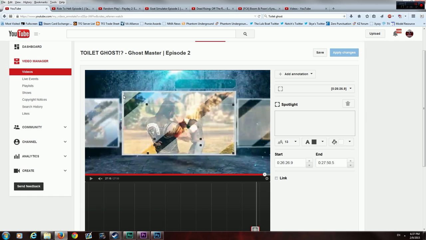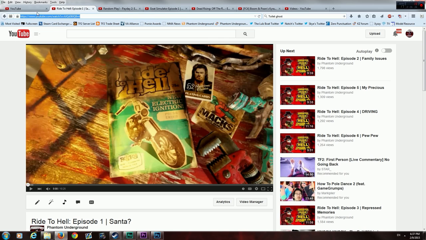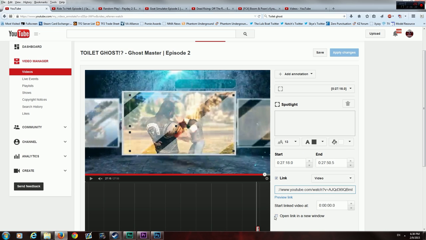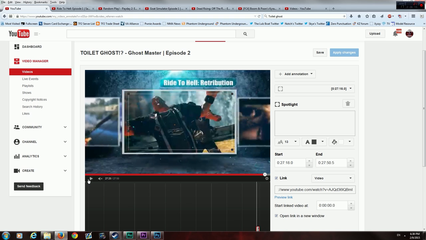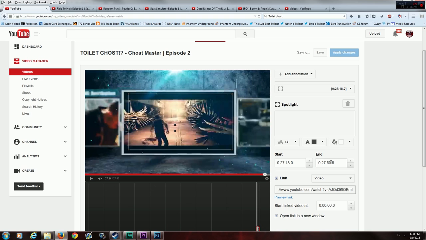Now I'm just making these as big as I can, make the spotlight here, doesn't need to have any text. It starts at exactly 27, 18, 0. And then it will link to you, copy, paste. Open a new window, and where does it end exactly? Also, this could be a little more on center. Okay. Where does it end? Ah, okay, it ends at 27, 21. Exactly. And that would be exactly where the next Evil Within.